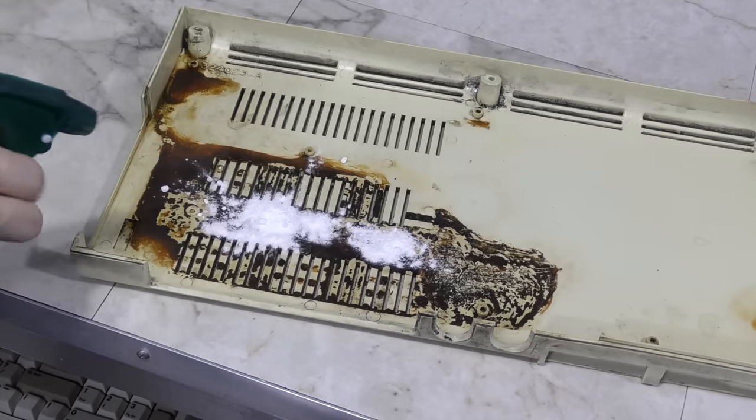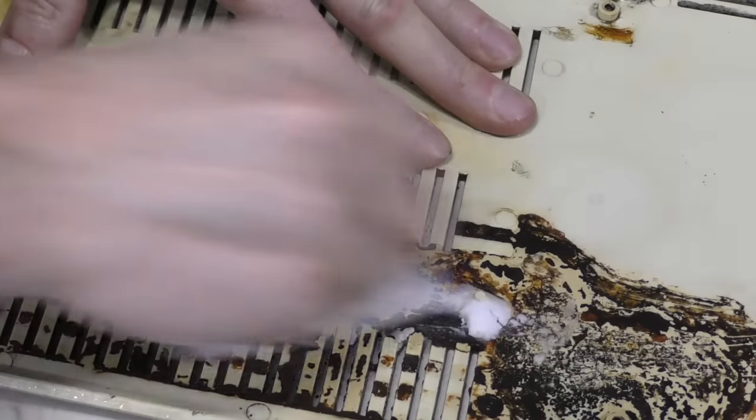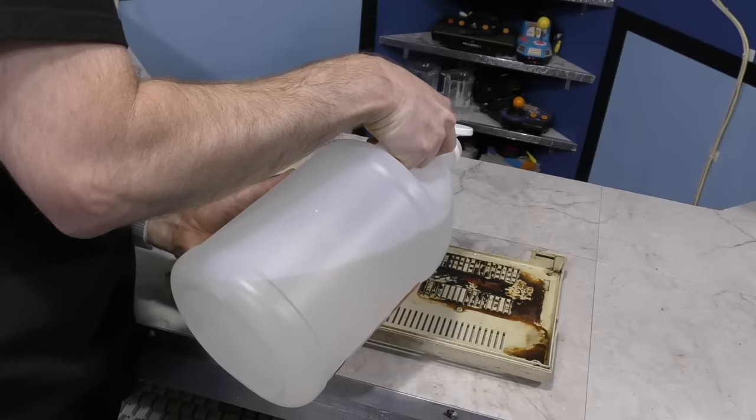My next attempt was baking soda to clean the corrosion. I scrubbed and scrubbed for several minutes, but it really had no effect. So next I thought I'd try vinegar. I thought I'd pour some on there and let it sit there for a few minutes.